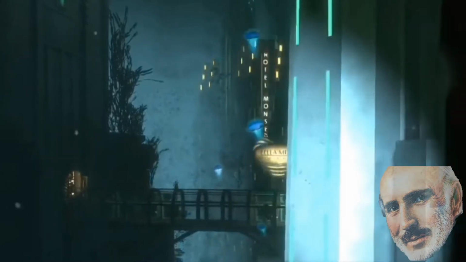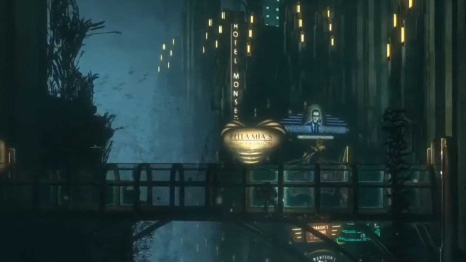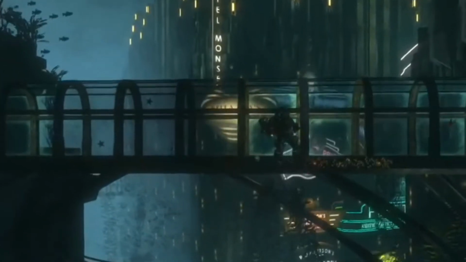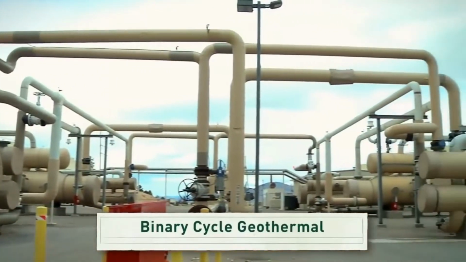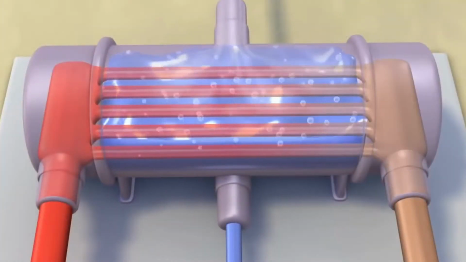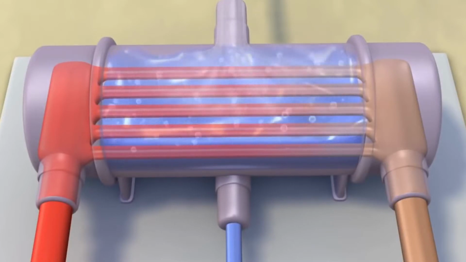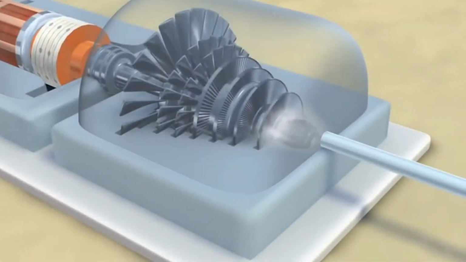Part 2. How is power produced in the city of Rapture? Of the 3 methods I discussed earlier, the most likely method used is binary cycle, as capturing the underwater steam would be difficult to do. Utilizing some kind of underwater heat exchanger with the underwater volcanic steam makes the most sense and seems to be the most practically safe method.